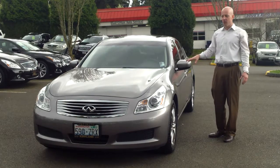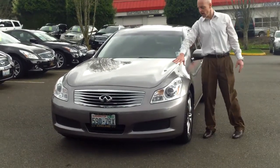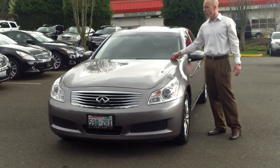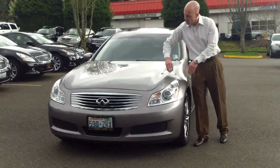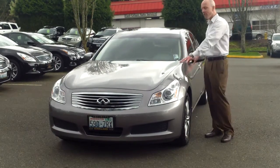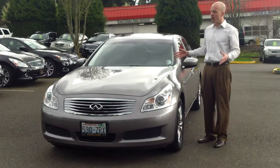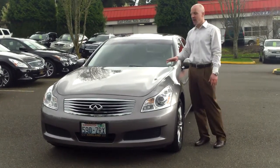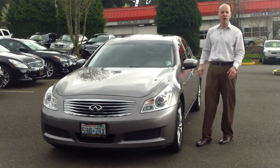Now if you look at the front of this vehicle, everything's clear and sharp and new. The reason? It's got a clear bra that extends all the way throughout the front of the vehicle and curls around the back. Sometimes you'll see clear bras with a line that comes across the front — it's not the case here. The entirety of the fenders and the hood are covered by that new 3M clear bra product. Can't see it, can't see any scratches, can't see any rock chips, can't see anything but a fresh brand new looking car.